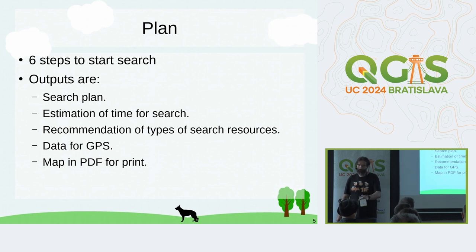The fun thing is we should work offline, and another thing is all officers must be able to work without any equipment except a map. So they must be able to work without any electricity, just with the printed map. So it's another thing that they must be able to do the search without GPS, without anything.